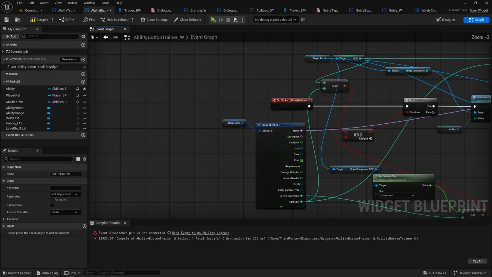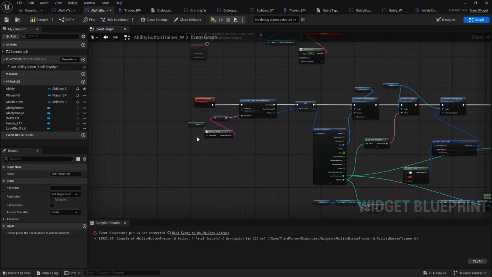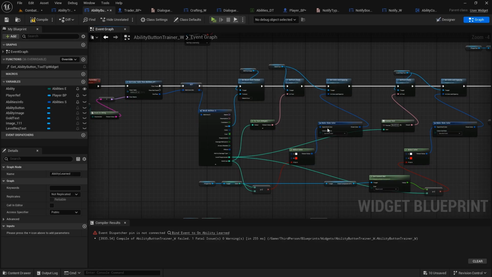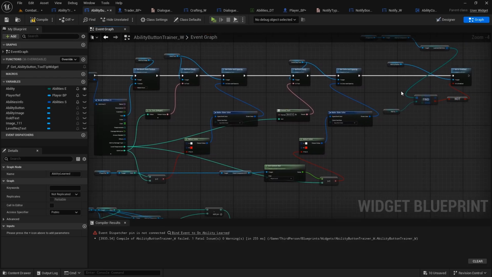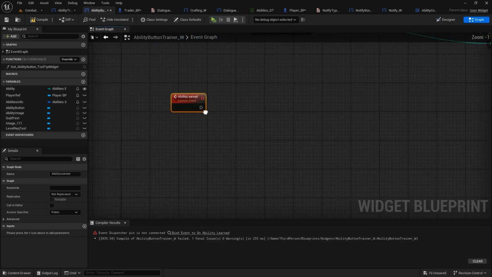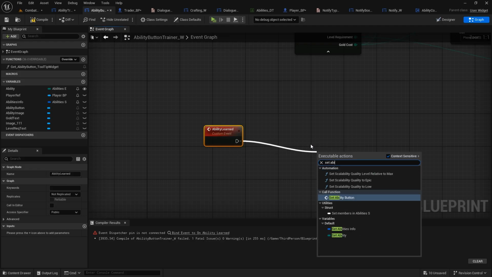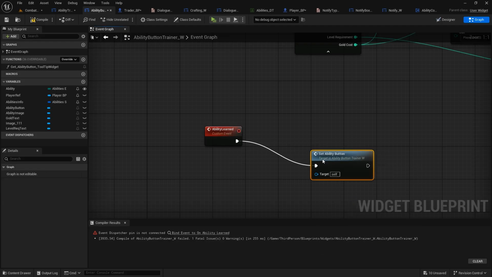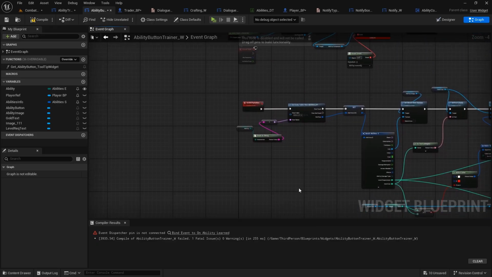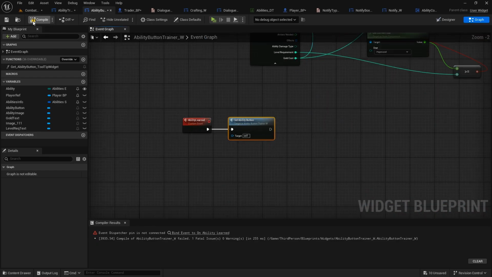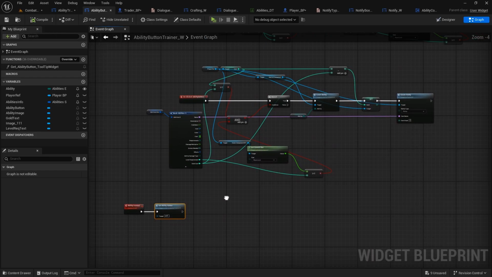What it's going to do is call set ability button again, so it checks all the gold requirements, if the ability is learned, and so on, and it will basically refresh. So set ability button. Okay, so this will refresh it also.